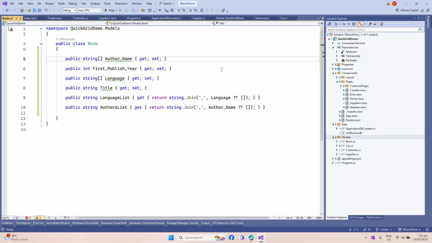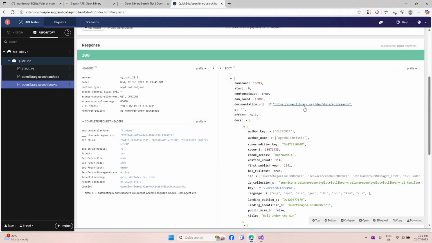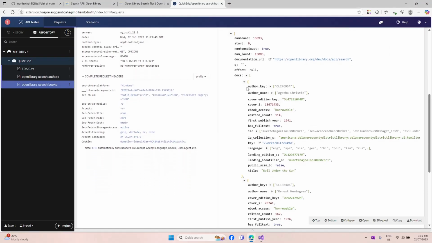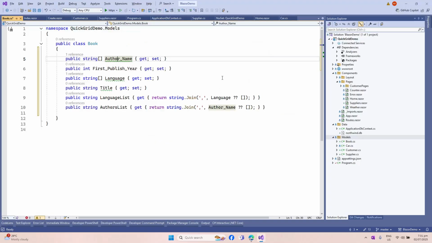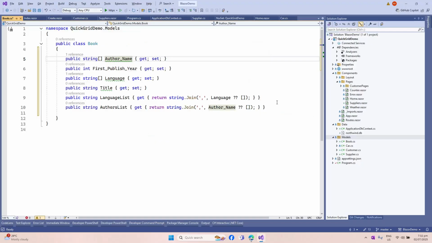If you notice, we are mapping against this returned JSON data from this docs array. We will only map a few. We don't need to map all the rest of these JSON fields, so that this demo will be easier and faster to go through.